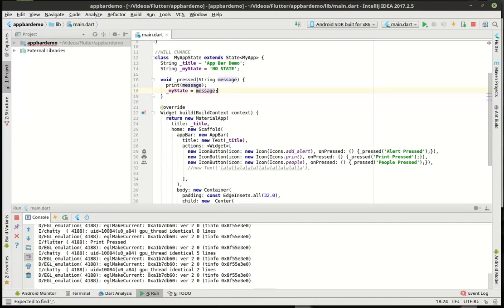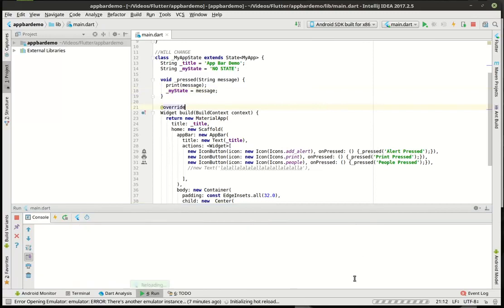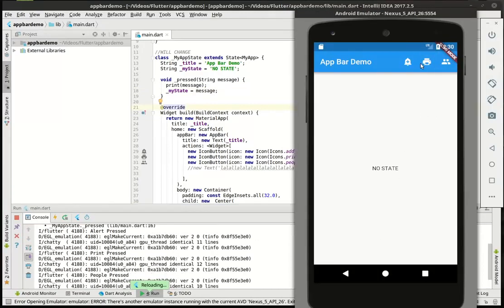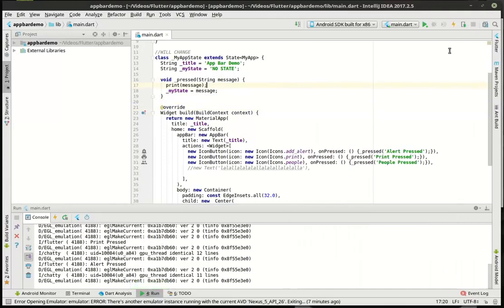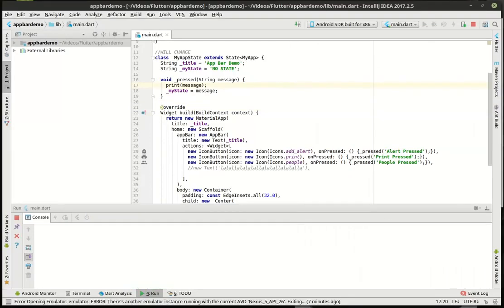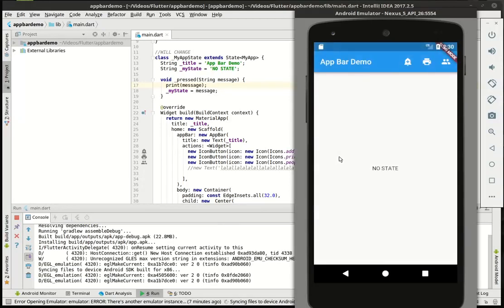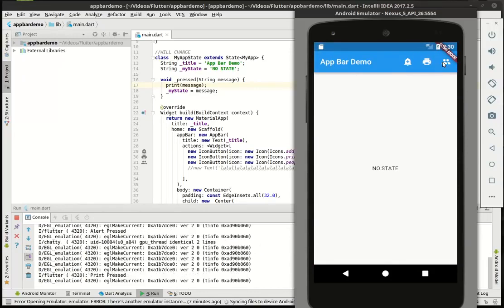Let's see what happens here. Hot reload should have taken. I'm going to reload it anyways. And you see how nothing's happening. We're even going to kill the application and restart it. I know it takes a little while to recompile, but we're going to push it back out here just so that we can see that nothing's happening. Give it just a second. It should pop up. So there's no state and nothing's changing.